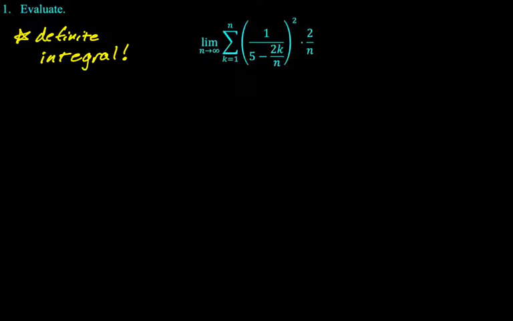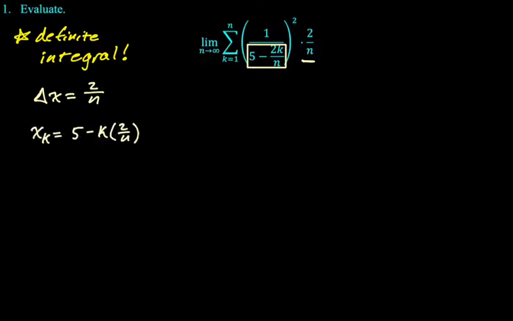So I look at this thing and I think immediately, this thing hanging out here, 2 over n, that's going to be our delta x. So I'm going to jot that down. So delta x is 2 over n. Now I need to figure out what am I plugging in? So what's my x sub k? Well, if you look at it, there's something that feels like it should be x sub k, to me at least, the denominator of this thing. I see 5 minus 2k over n. It's got like a delta x in there, right? The 2 over n. Looks good to me. So I'm going to say that x sub k is 5 minus k times 2 over n.